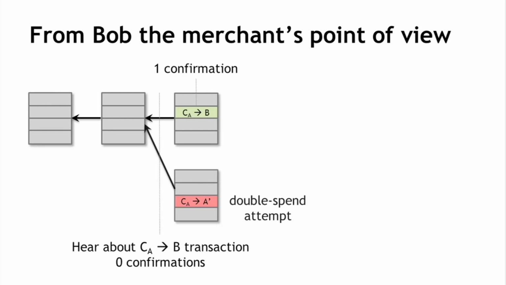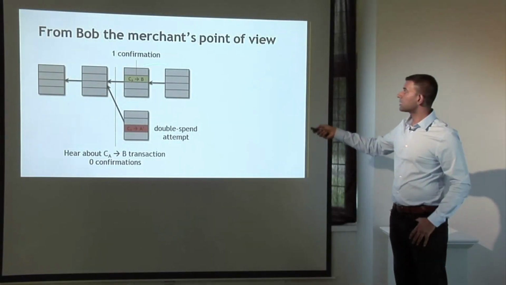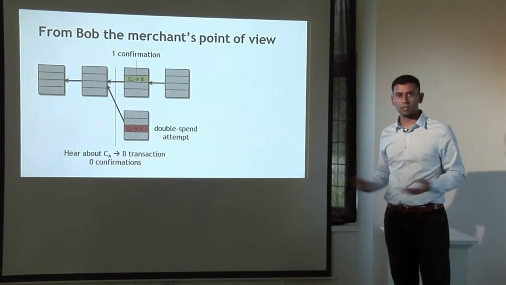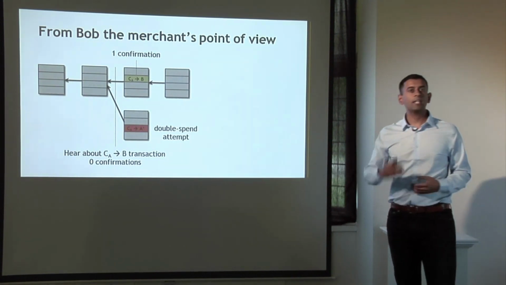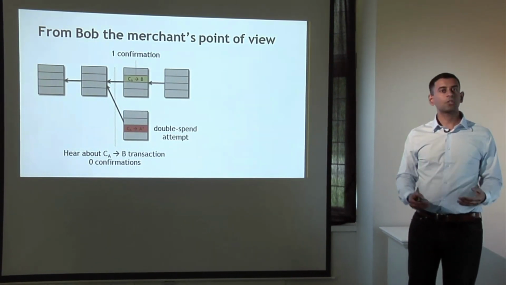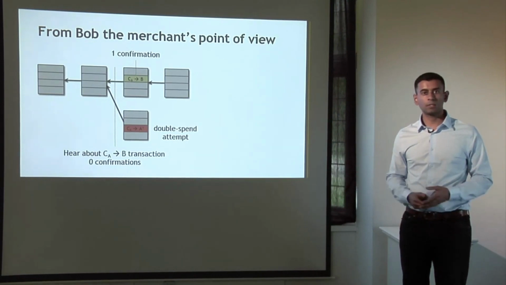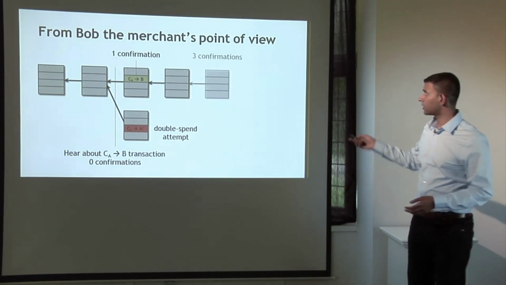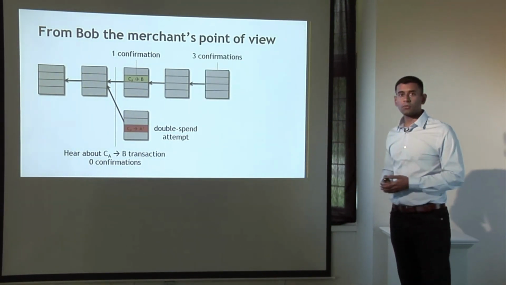Instead, if it so happens that despite this double spend attempt, the next block that's generated turns out to extend the block that he's interested in. Now he sees that his transaction has two confirmations in the blockchain. Now he gets a little bit more confidence that his transaction is going to end up on the long-term consensus chain. So let's say there's one more, and now there are three confirmations.